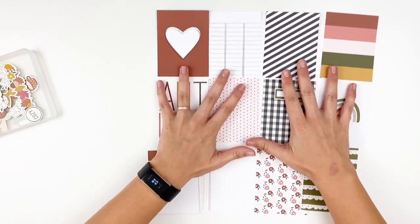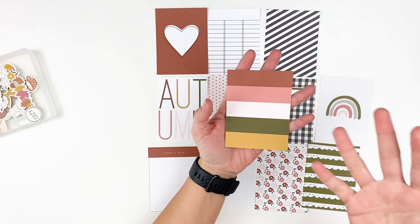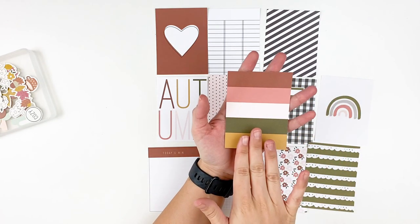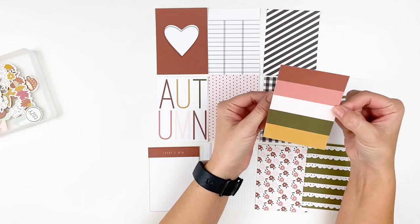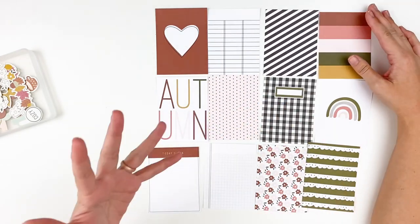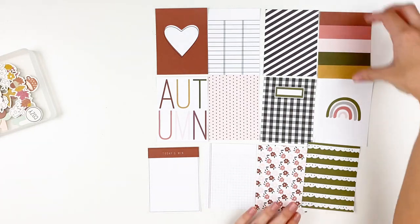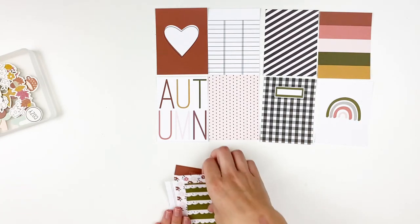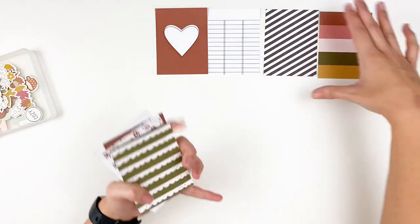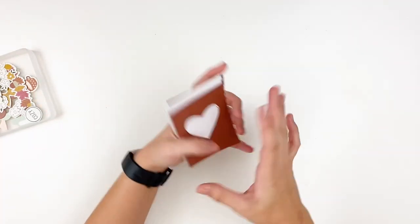This gives you a great idea of the color palette. I will have color swatches over on my blog — a lot of people ask about what inks match, or paints, gelatos, Neocolor IIs. I try to color-match as best I can; Felicity Jane uses very unique colors so it is a little tricky, but it at least gives you an idea so you don't have to dig through all your mediums. You can just glance at those color swatches and pick the inks that might match, and then get to creating. Check out that blog post — it'll be linked down below.